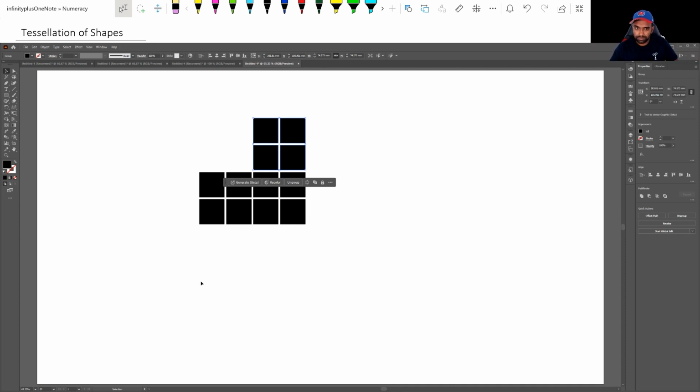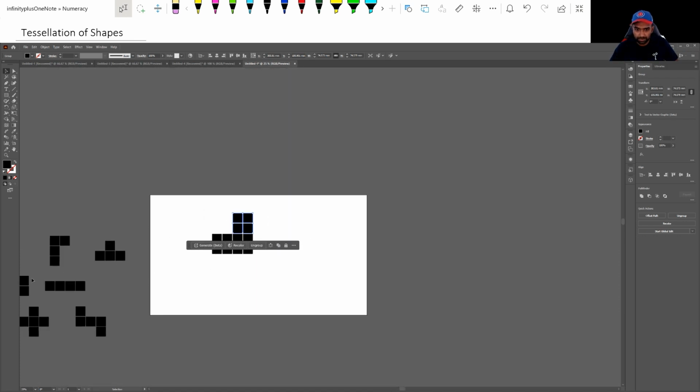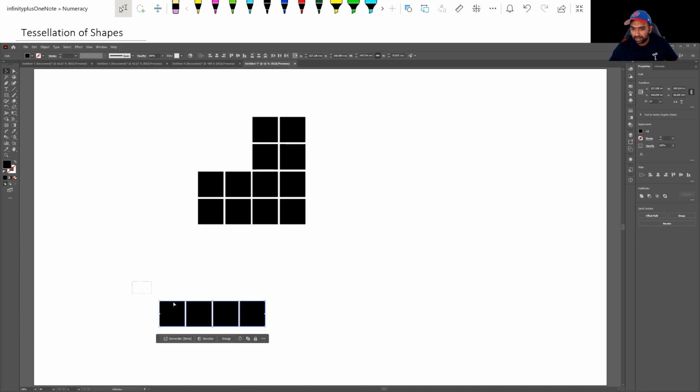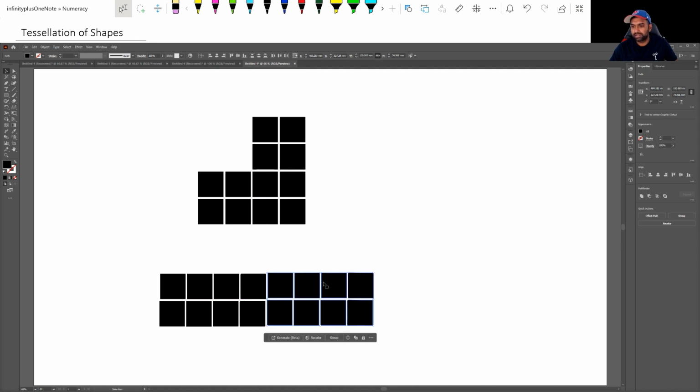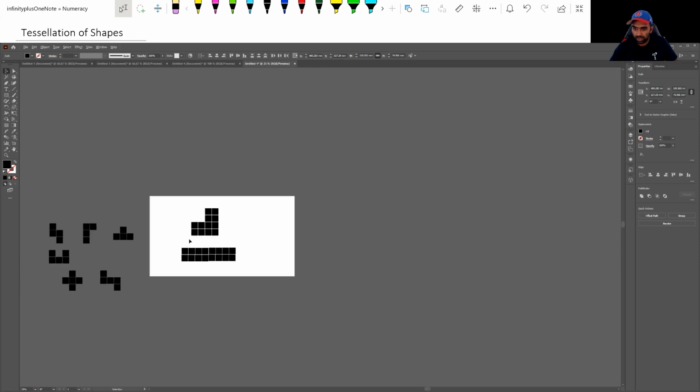Now let me think about a straight line. When I say a straight line, I'm thinking about this shape here. With this particular shape, you could go up and repeat the shape, and as you can see, it just keeps repeating itself, and it's connected. There are no gaps and no overlaps happening. So I guess we can say the straight line tessellates as well.